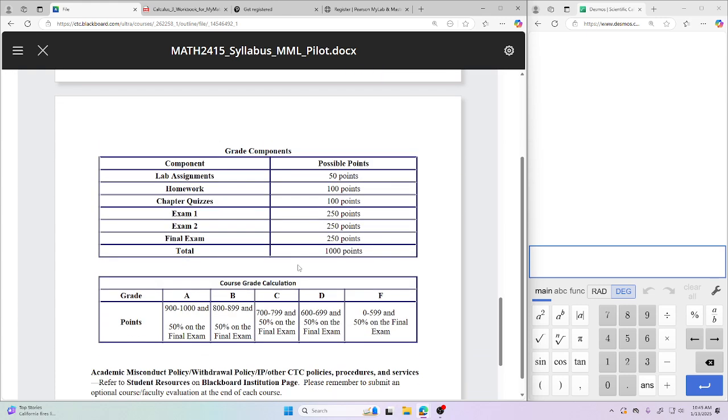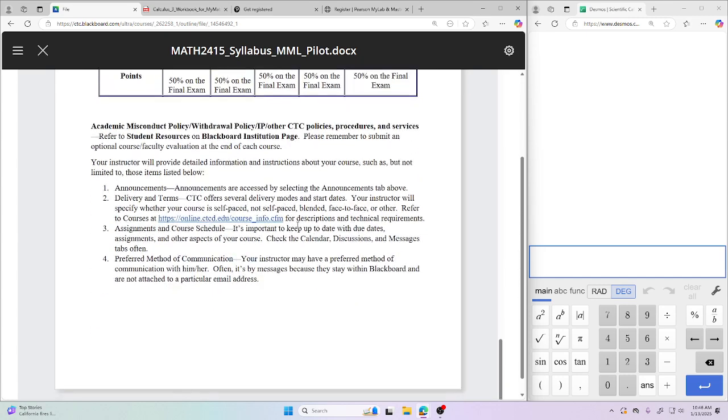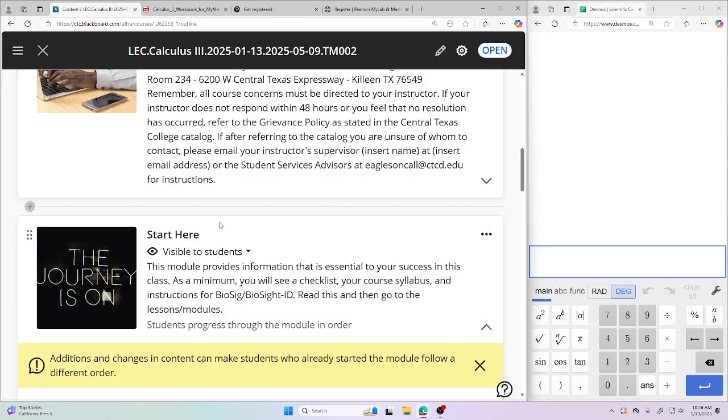Points distribution is different this semester than ever before. We've taken away points from the labs, and we've redistributed them mainly into exams. So the lab assignments are good, but they're just not as weighty anymore. The main idea is because I'm doing them in class with you, right? So it's thinking, but not as much thinking as it should be. So the idea is less here, more there. That's the big change. Cool. Okay. I think that's it for that. If y'all have questions at any moment, you tell me.